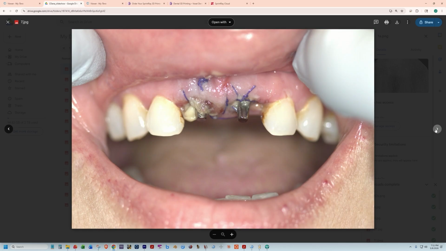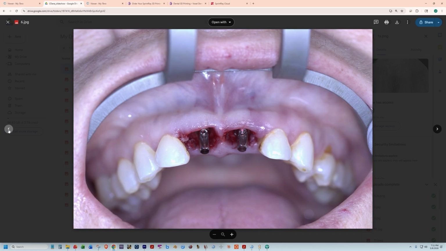All right, this was her the next day. Oh, wait a minute, I skipped a step. So once I added the bone graft and PRF and sewed everything up, I don't have a photo of that, but what we did was we said, well, we need to take an impression of this so that tomorrow we can deliver temporary crowns to 8 and 9.